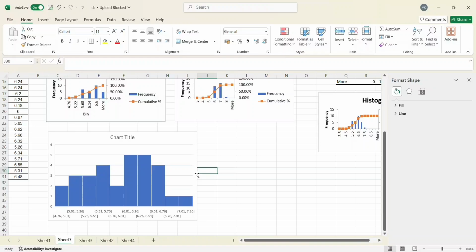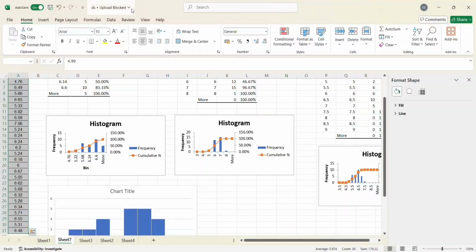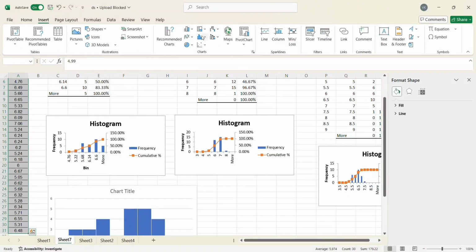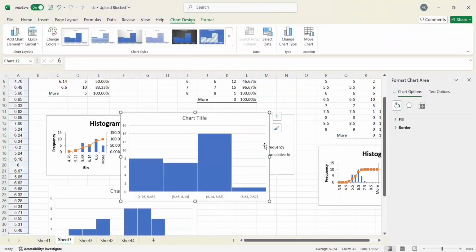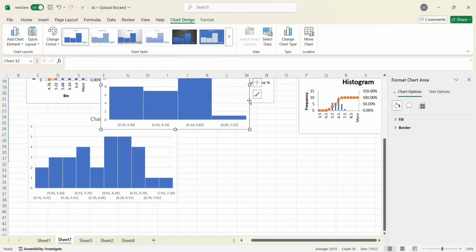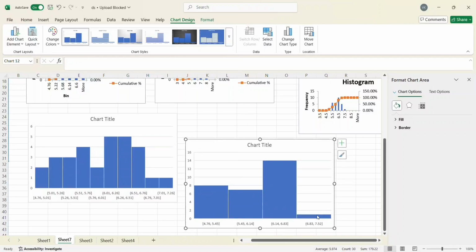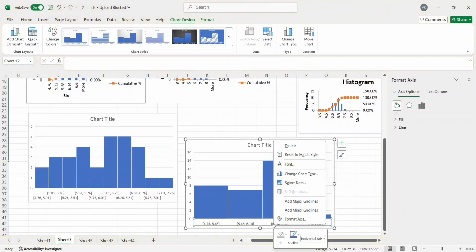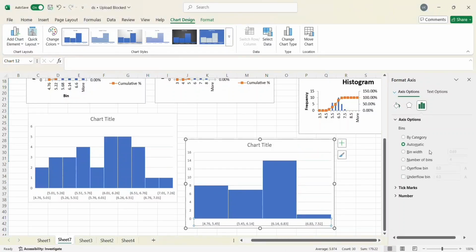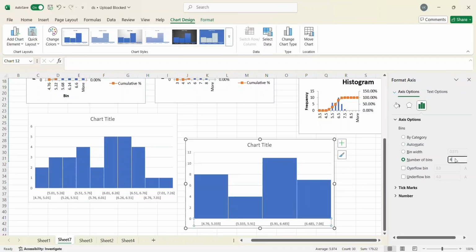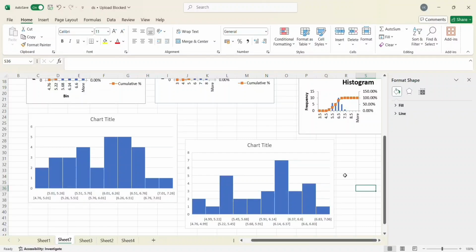This is one way of doing it. The other way of doing it is I again select this data. I go to insert. I go to graph. I draw the graph. So first the graph gets constructed for 4 bins. Now I choose this graph, I paste it somewhere here, and I right click on format axis, and after right clicking on format axis, I am going to say number of bins. So instead of giving bin width, I am going to say I need 10 bins. I say number of bins, and then I click OK. So I get this kind of a graph. This is one way of drawing your histogram.